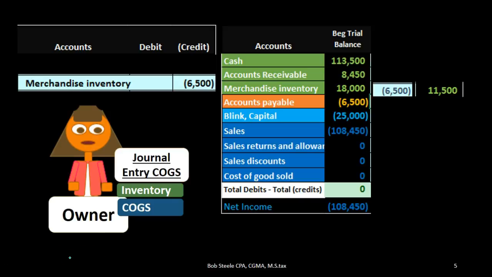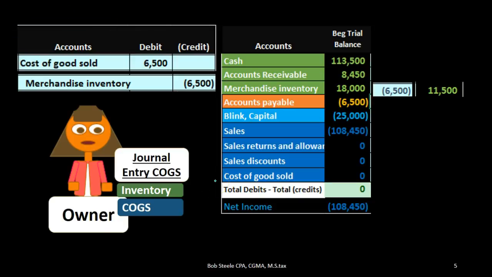The other side of the transaction will be the new account that we have, which will be the most important account for the expense side, cost of goods sold. It's going to be an expense. Expenses all have debit balances. They all generally go up. This is going to be no exception, meaning the cost of goods sold is going to go up by the 6,500 in the debit direction too. In this case, 6,500.